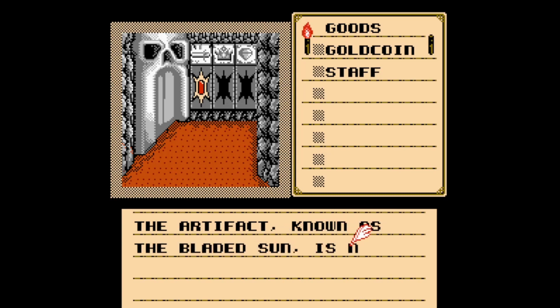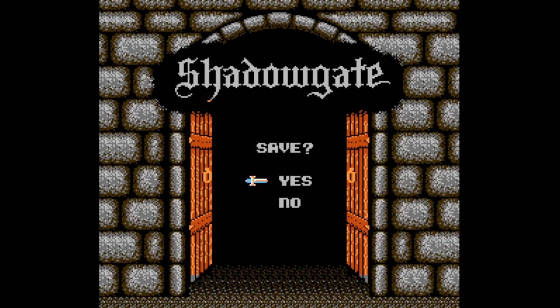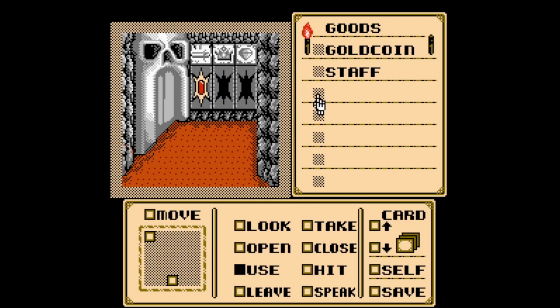Yet. The artifact known as the Bladed Sun is now secured and in place. What now? So, the big question is, what do we do now? Let's use the staff. Because the staff is... nothing happened. Okay. The staff on the Bladed Sun, nothing happened.